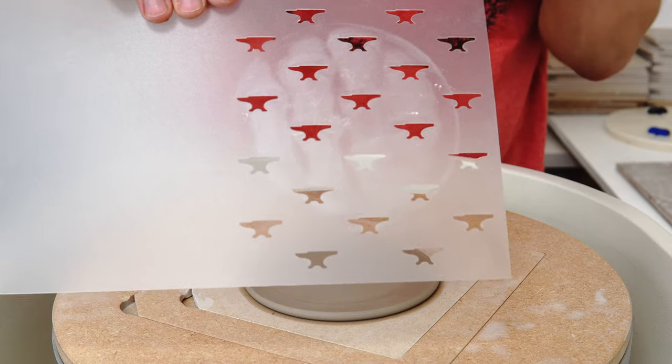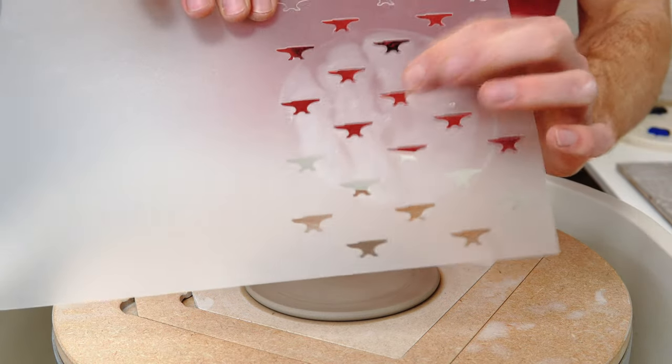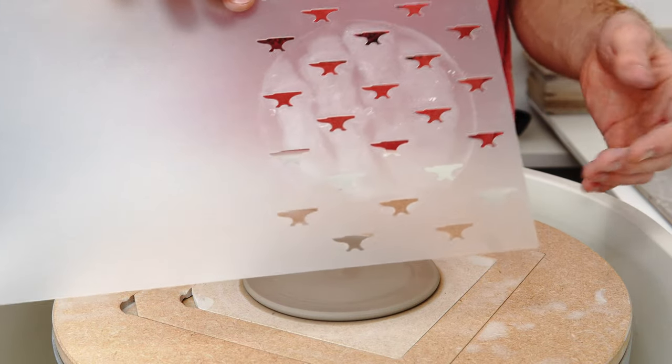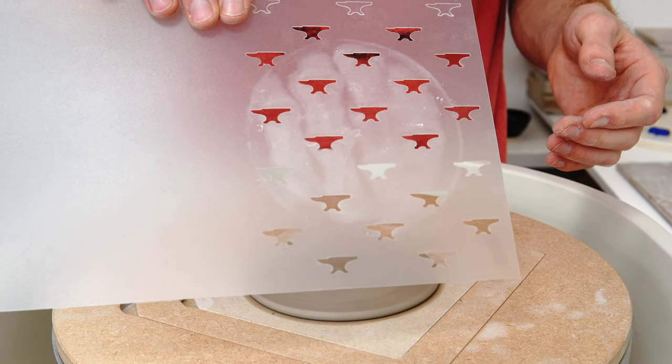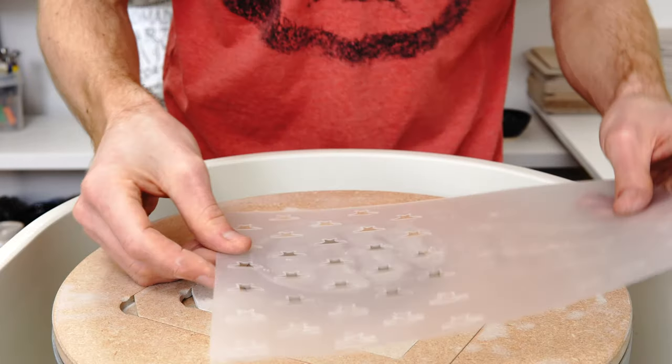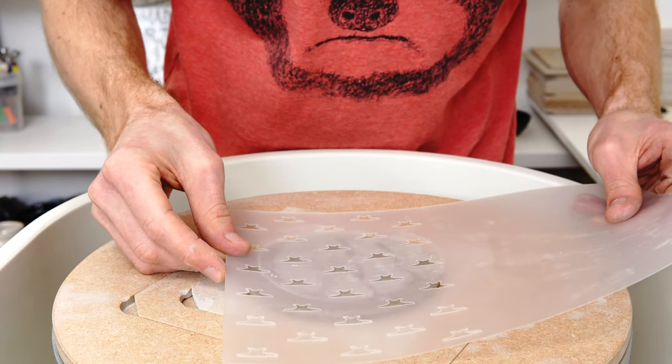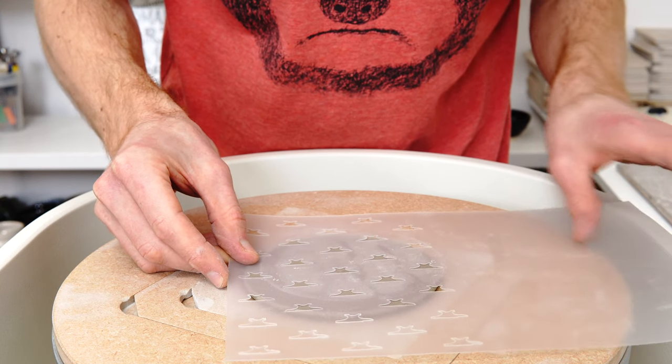The software can do a grid for you but it can't do the offset so if you want to do this you'll have to do it yourself in some editing software but I step my logo repeatedly so you get an array of them and then I think probably what I want to do is try and get one in the center.